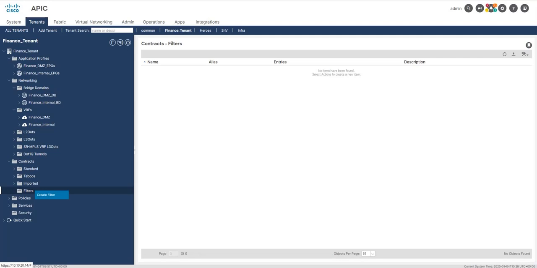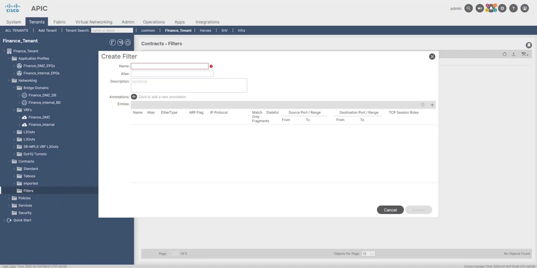A contract is the same as an ACL in traditional networking. So we want to create some filter rule like an access list. I will say, for example, this is an ICMP rule, and you can easily create a meaningful description for it. I name it ICMP.